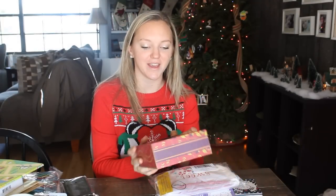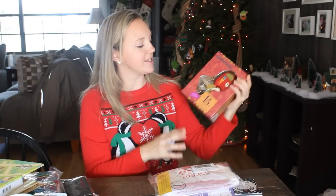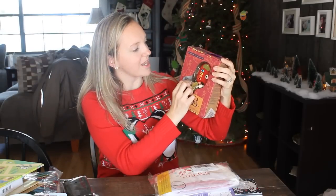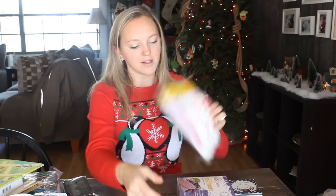Last but not least is sweet baby girl, my nine-month-old. She's only getting stocking stuffers so the big kids feel like she wasn't left out — she won't really care, but you know how it goes. I got her the B Fun Keys from Amazon, which look just like real keys. She has those plastic pastel baby keys but she doesn't like them — she wants my real keys. These look just like real keys, so I think she'll love them. She also got the pajamas.